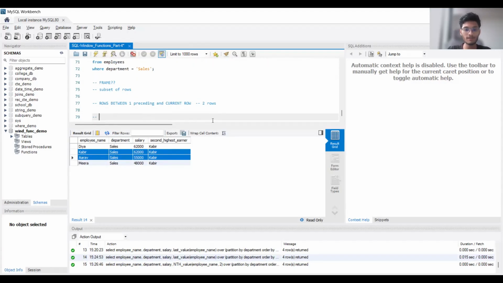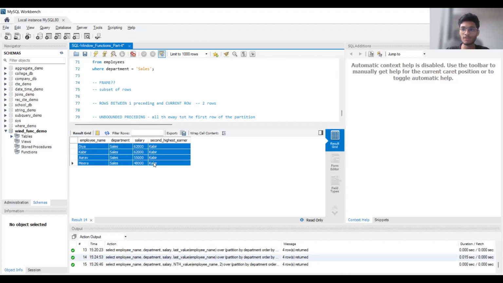Now we'll try to understand what is unbounded preceding. Unbounded preceding means all the way to the first row of the partition. If I write unbounded preceding, and this is my window partition by department, department sales, then unbounded preceding means up to the first row of the partition.